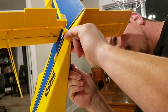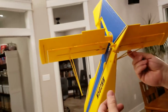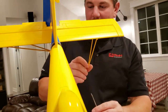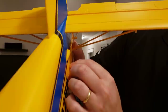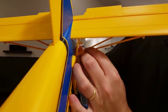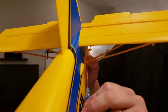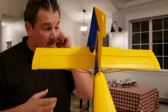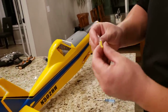Okay, well, wow, that is so dinky. I can't figure out, is this doing something or is this just a decoration? Because I think it's doing something. Yeah, because even with the carbon fiber in there, it's definitely feeling like it's necessary. I have to imagine that may have been part of an afterthought. It's a cool detail. I don't understand why the directions are always different. The directions have you putting this whole thing together, but it's like 80% done already. Yeah, I don't know, they do that sometimes. Okay, so that looks pretty awesome. I don't know what this thing is, but I think it's probably to do with floats, right?